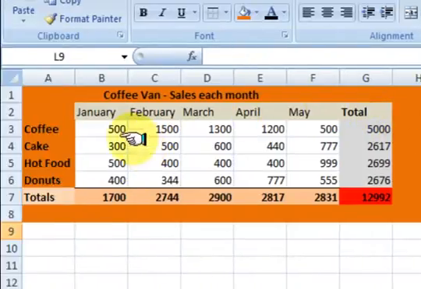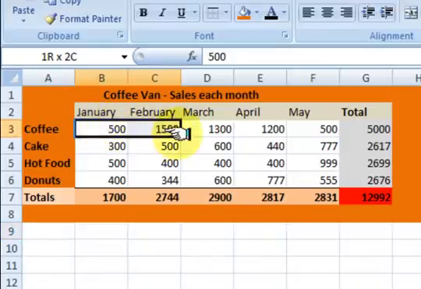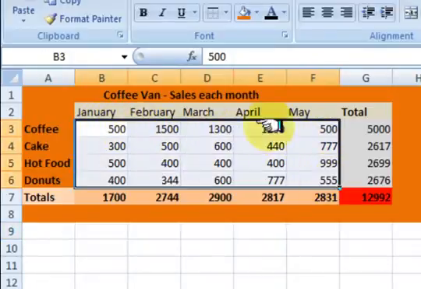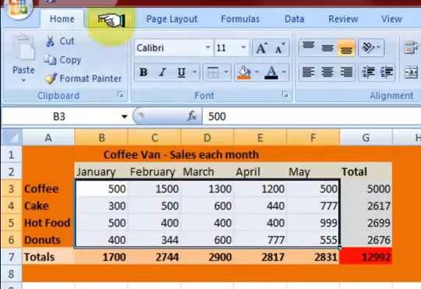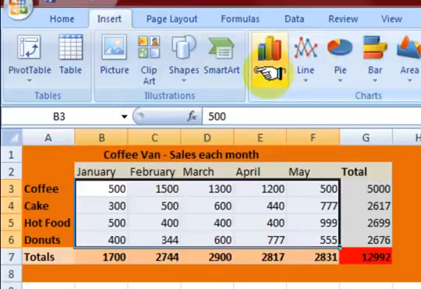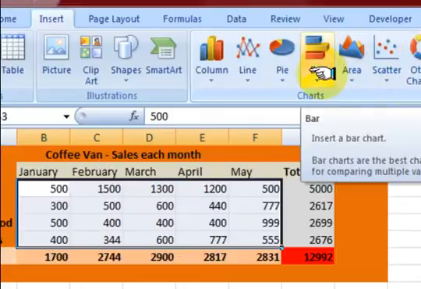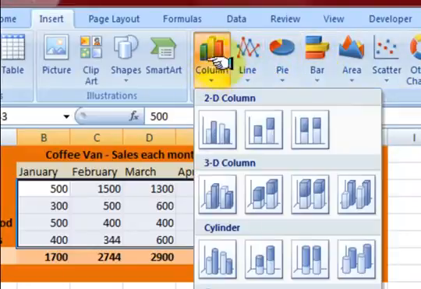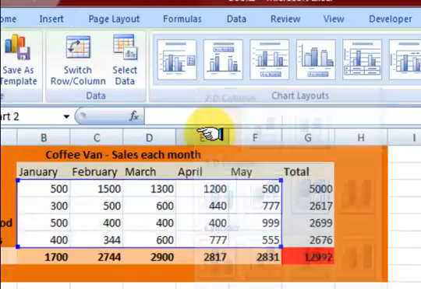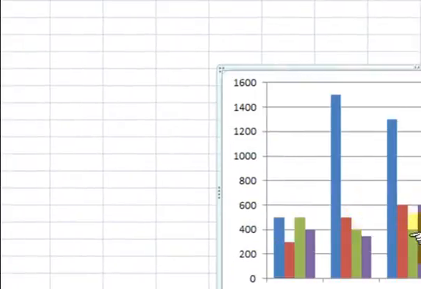So first thing is we're going to select all the actual numbers in here. We're not going to select the totals, okay? Just the actual numbers, because we want the graph to add up its own thing, okay? So now we're going to go to insert, and we've got like a pie chart, a bar, you know, all sorts of things here. This is 2007, but of course 2003's got the graph available as well. So you press on it and you get to choose which one you want. So I'm just going to go with a simple one, and here it is here.